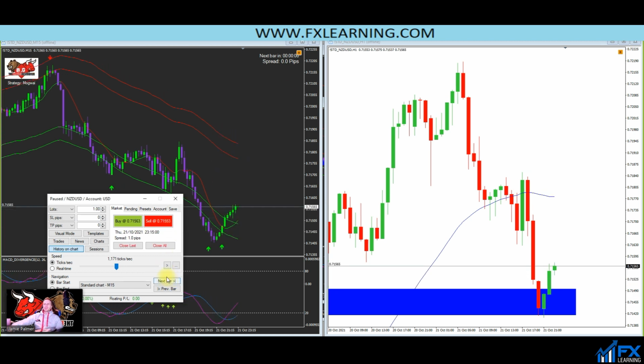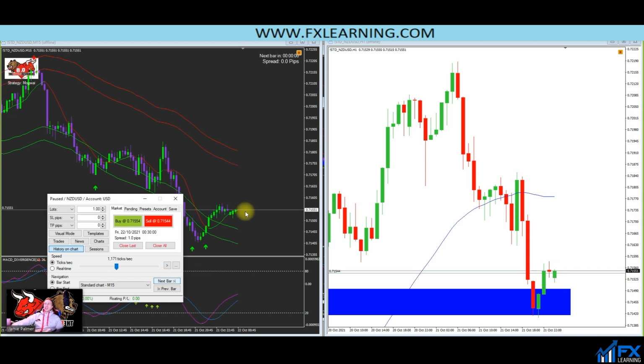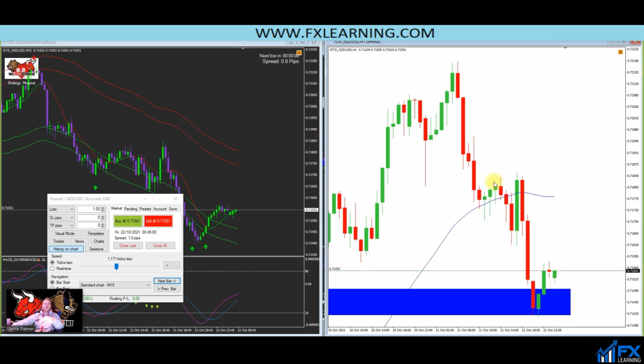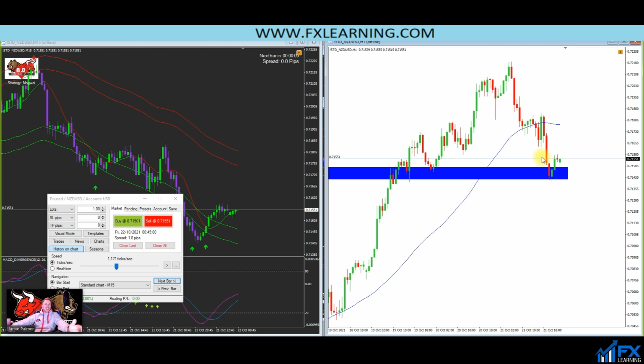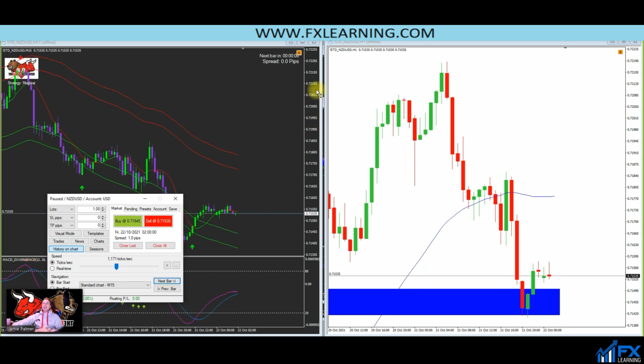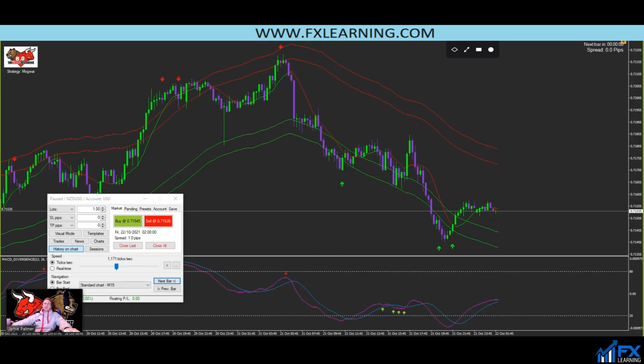Yeah, okay. So look at the move up now against the trend. If we go to the 15-minute time frame, this is against the trend. We know it's against the trend because looking at the 1 hour, we're below the moving average. So what I'm looking for here on the 15-minute time frame is a move up, a Mogwai signal, and then take it back down. This is what we're doing now on the 15-minute time frame.